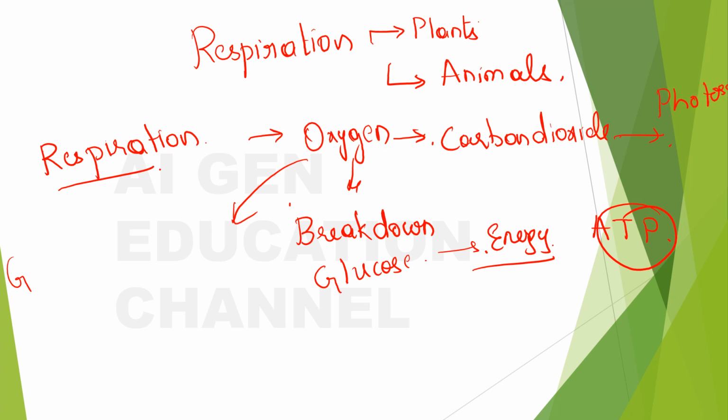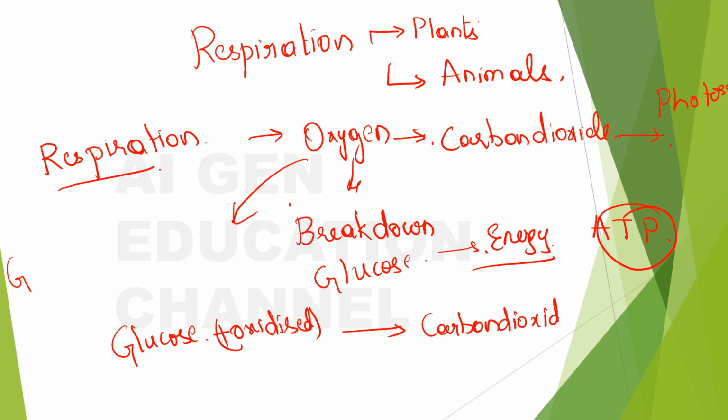So what happens here is that the glucose is oxidized using the oxygen, and what you get is carbon dioxide, water plus energy. By now you will have to know these notations. So glucose will be oxidized and it gives carbon dioxide, water and energy. And this carbon dioxide will be either released out into the atmosphere or it will be used by the plant in the process of photosynthesis. In photosynthesis, the plant needs carbon dioxide, you know about it.